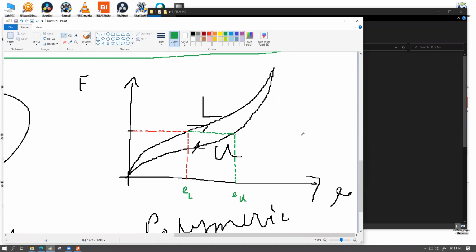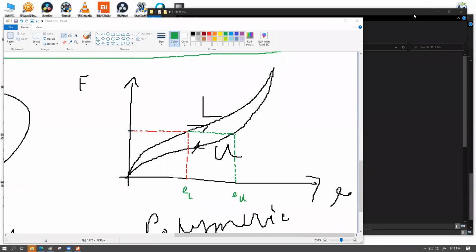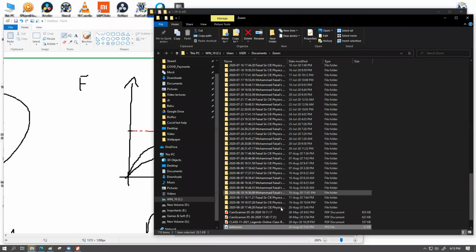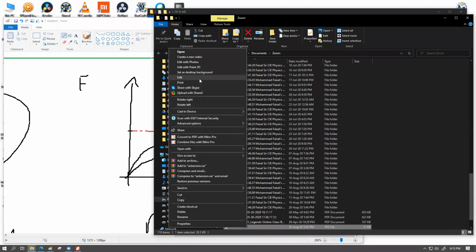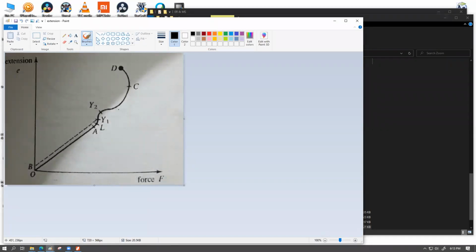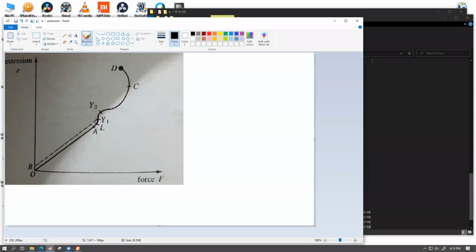One of your friends, Anaf Islam, sent me one of these pictures in the group sharing mechanism, which I believe I can find. Yes. So he sent me this figure. This can be pretty interesting for us as well. What you can see over here is a typical graph shape for a material, but in this case the axis systems are flipped. This is the drawn graph for extension versus force, but we are typically used to force versus extension. That's what I've always been telling you.